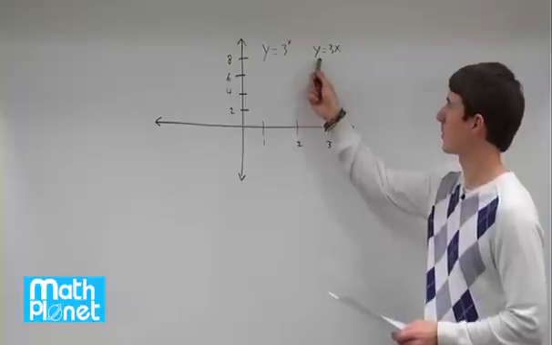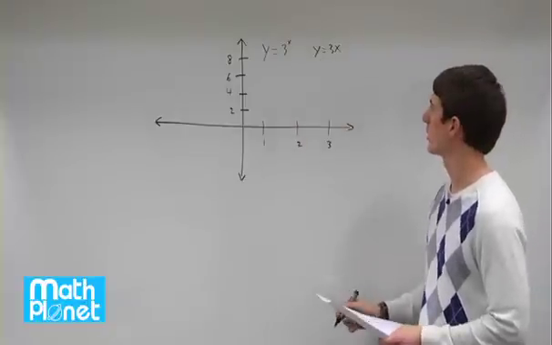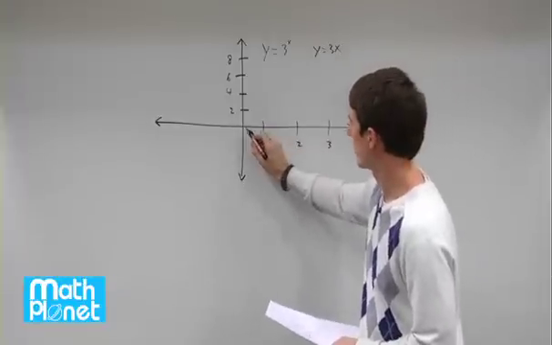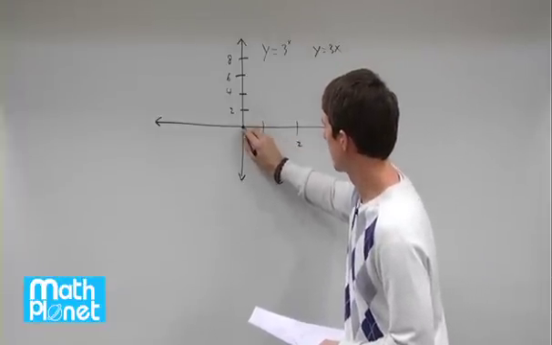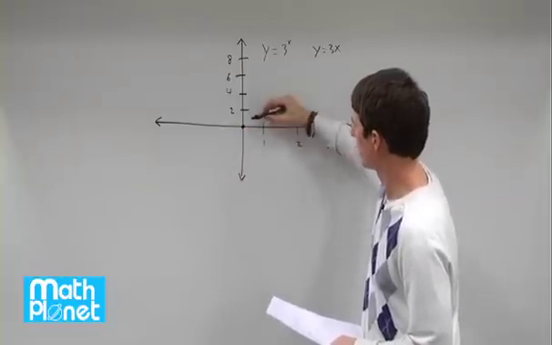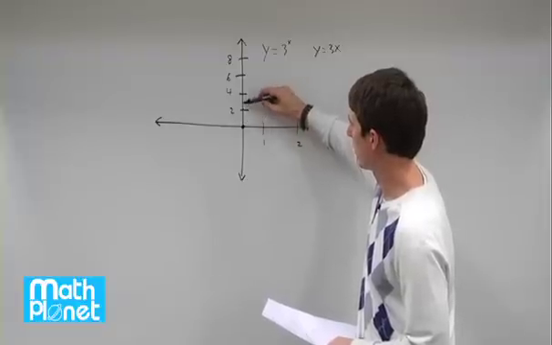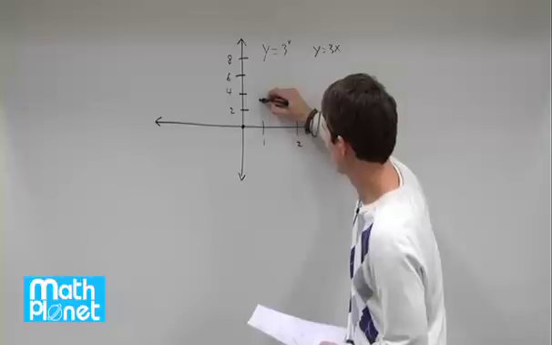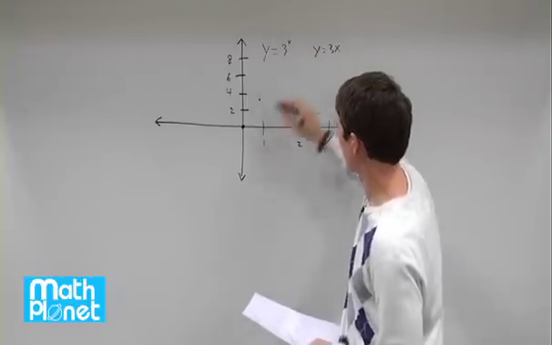So let's start with the regular linear function here. It's a linear function with a slope of 3. There's no y-intercept here, so we start at the origin, and then it's just a linear function aligned with slope 3. So we can do the normal thing, go up 3, over 1, and then over 1. So it's a steep positive slope graph.